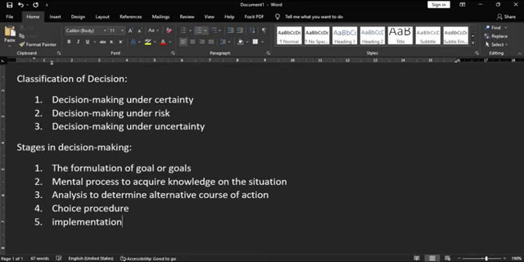And the 5th one, which is implementation. A decision process is not complete until it is implemented. The essence of any decision is to secure action. If this stage is not properly carried out, the entire process is a waste of time and resources. Now, factors involved in securing acceptance include effective communication, motivating the employees into accepting the decision, and pointing out the advantages to be achieved, effective control of the process for the implementation of the decision, and promoting the timing of events to aid coordination.